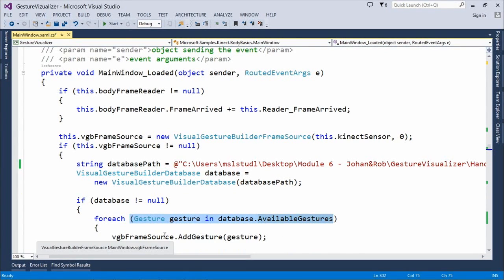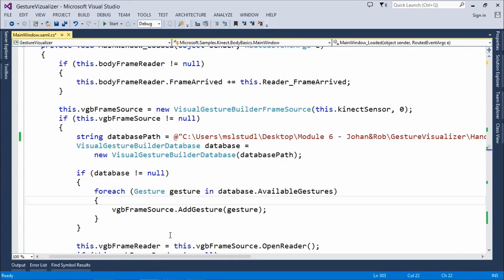Right, if I could just interrupt you. If you have a multitude of gestures, this is also where you can filter which gestures you want to turn on and off. So if you want to build a library and share that amongst developers, this is also where you would do this.